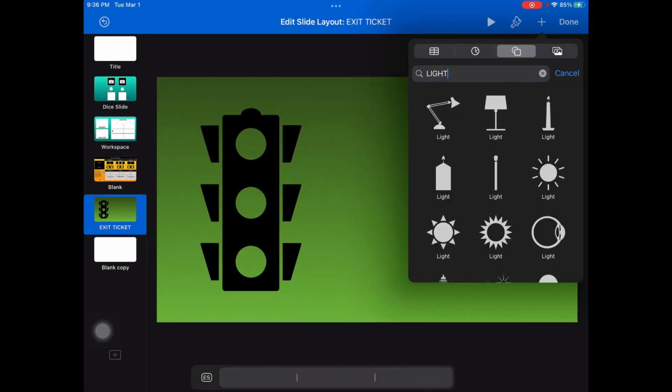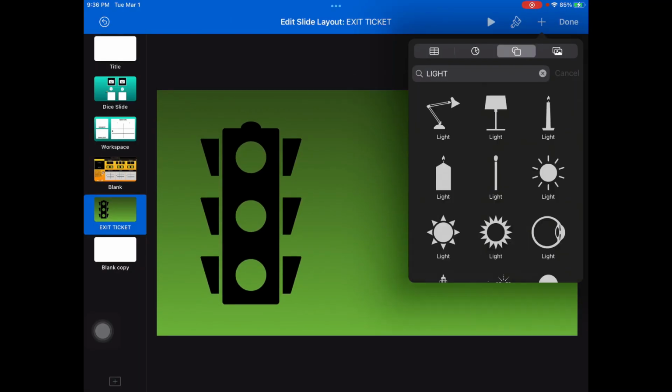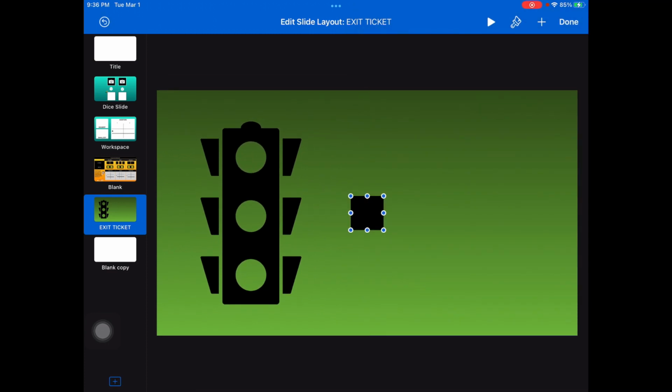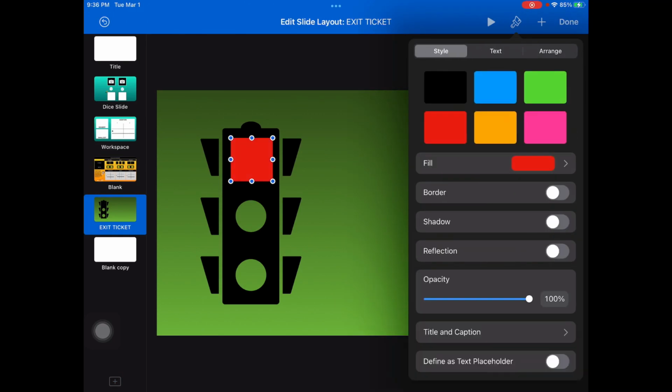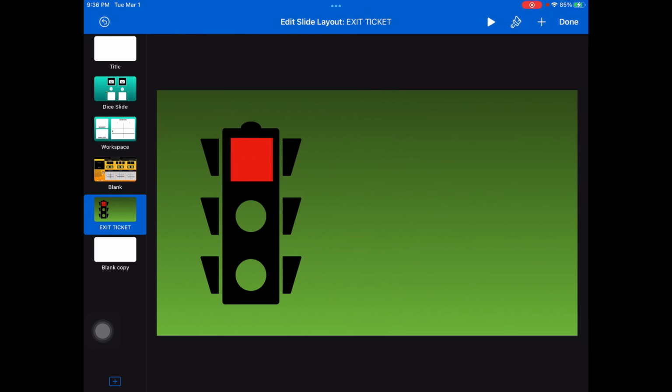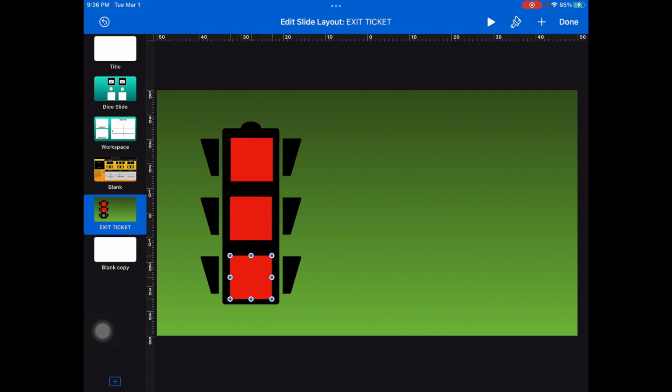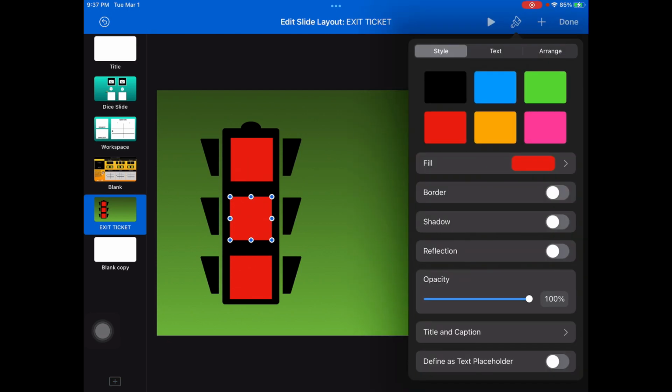So all we have to do now is go into our shapes, add a color in. And I always like to just cover it up. I'm going to hit my color and make that red. I'm actually going to copy and paste this so we have a couple of them in there. So we all know that yellow's in the middle.